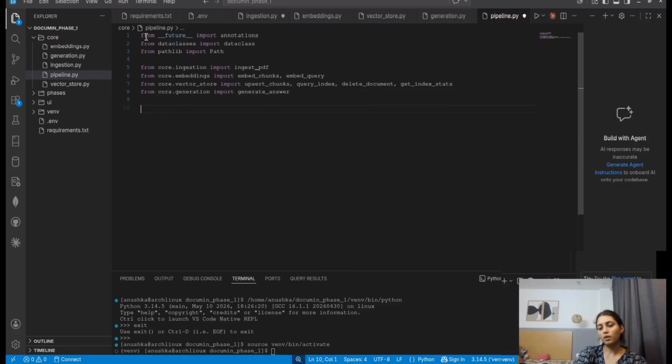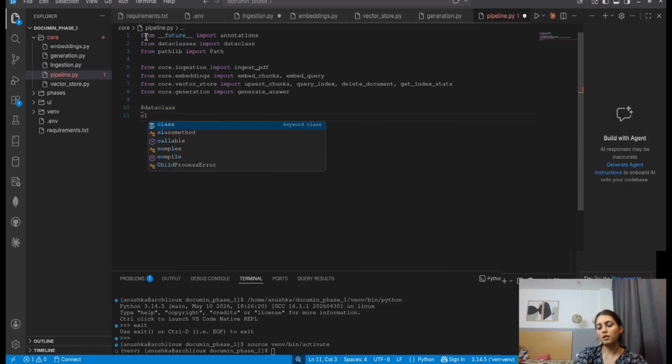Now we are going to make a result model, and it's going to be super easy. We have a data class, and we say class IngestResult.